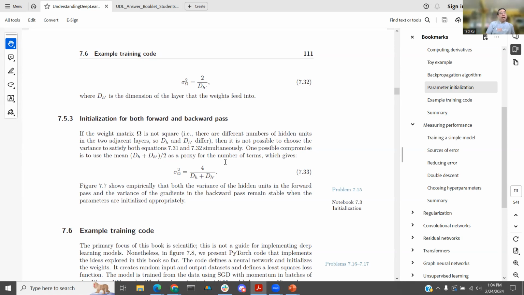But in theory, what that should allow your networks to do is train a lot faster. It might introduce some other problems, and maybe that's why people don't use it. There are other things that people do, so you'll hear about batch norm, layer norm, and that might be part of the reason why people don't need this. But in general, I thought that was a really cool thing, and it's not covered by the book. And that paper's like 2 years old at this point, I think, so it's not like it's brand new.